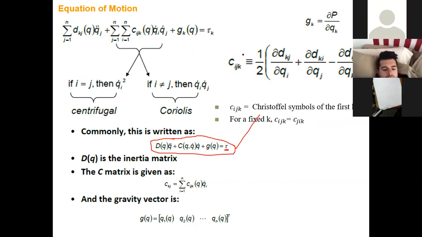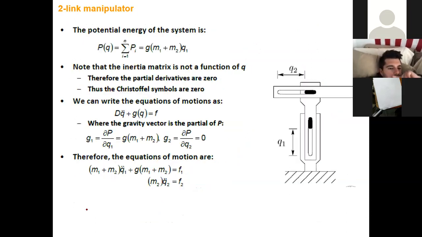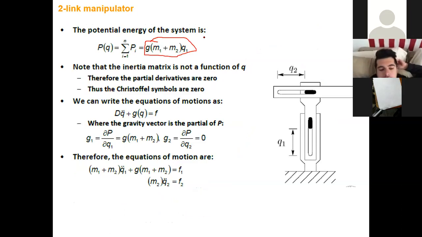So should I move to the problem now? Because we are done with theory. No more theory in this chapter. We just keep doing the exercises, meaning we will be solving this equation. That's our goal. All right, let's do one problem. Again, the same manipulator. We already know the D matrix for this manipulator. This is our D. Then similarly, what is your G? G is this. Now let's figure out the L.